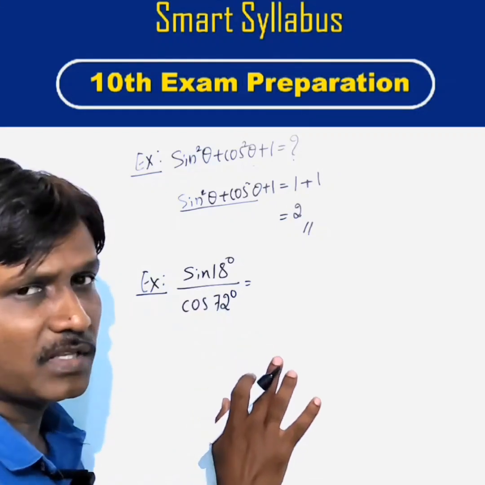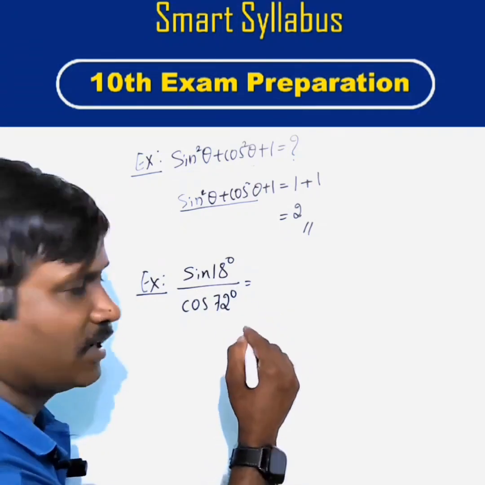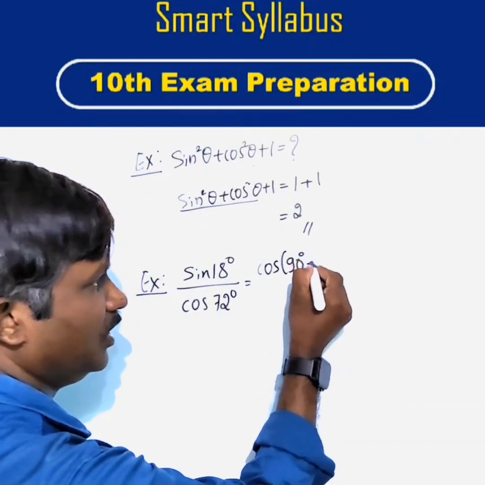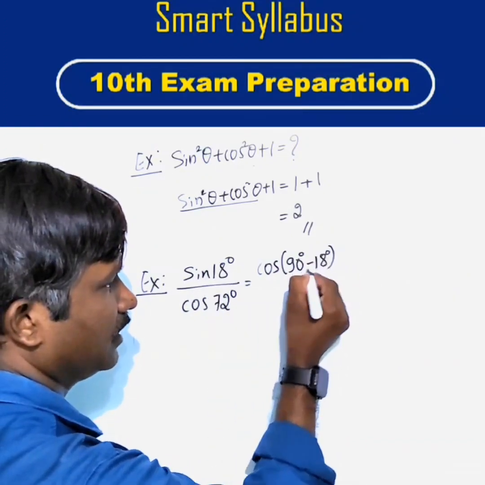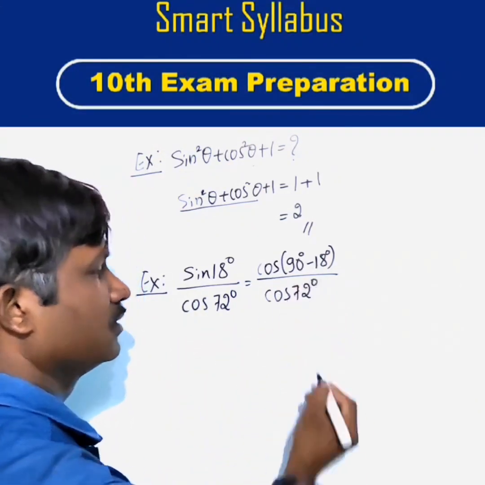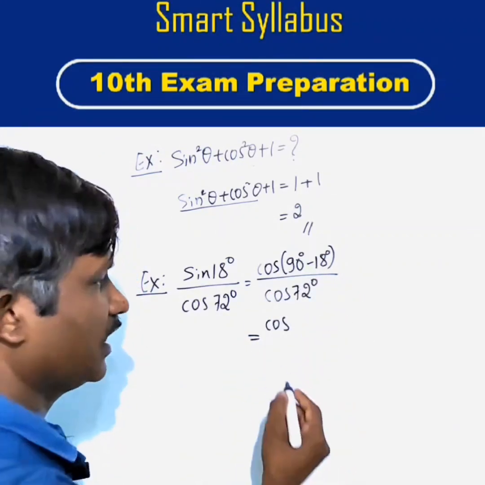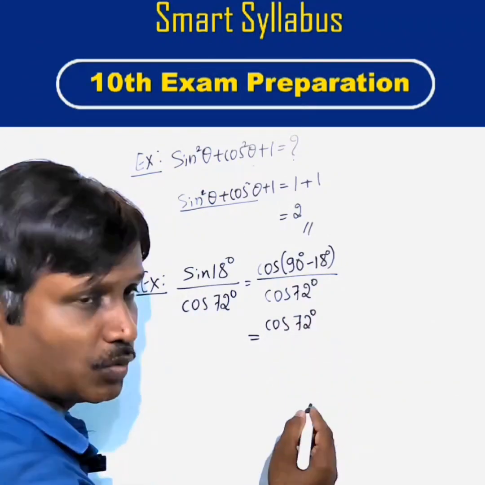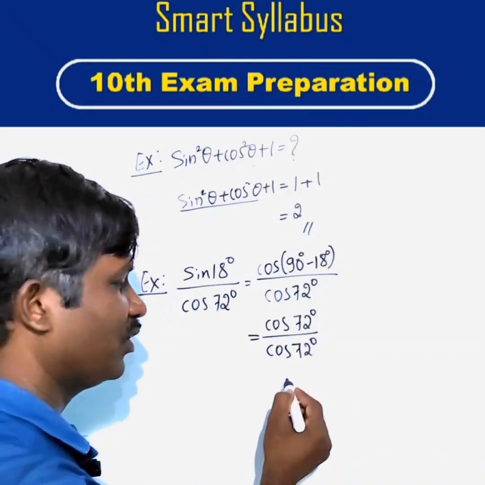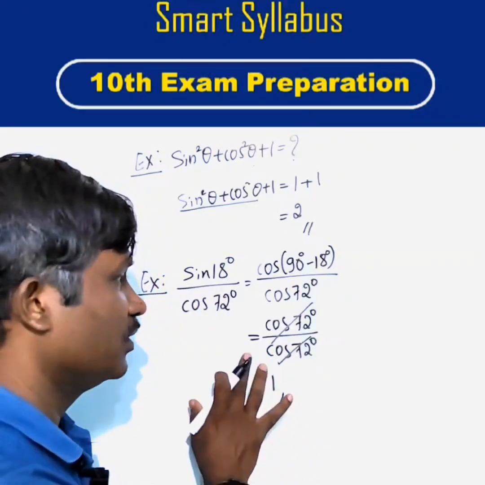Now here in this case I'm going to apply the complementary angle idea only for the numerator part. So this is sin theta. In the complementary angle section, sin theta is cos of 90 minus theta. So 90 minus theta is here 18 degree. Denominator, don't touch anything, just write it as it is. Next, cos of 90 minus 18 degree. So 90 minus 18 degree gives us 72 degree, by cos 72 degree. As you can see, already we got the answer. It gets divided and we get the answer as 1. Such a simple question.